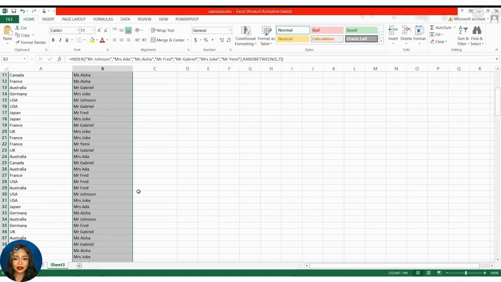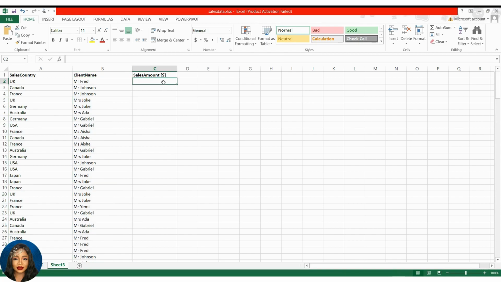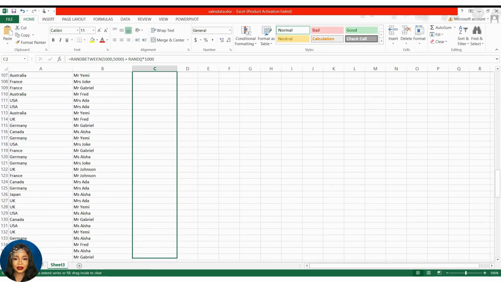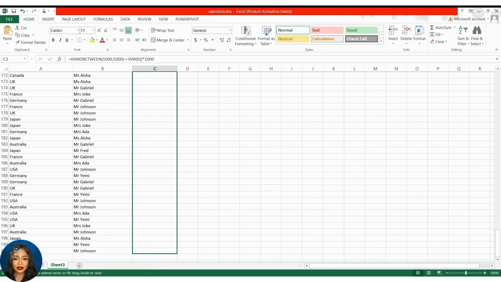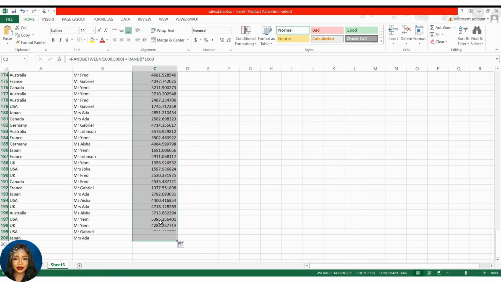There you go. Now the next thing is for our sales amount. This looks a bit simpler. Just pause the video if you need to type out those commands, or you can put a comment if you need the code. All right. Let's paste the formula and click enter, and we just drag that. And that's it. Simple, right? All right. Let's go on.